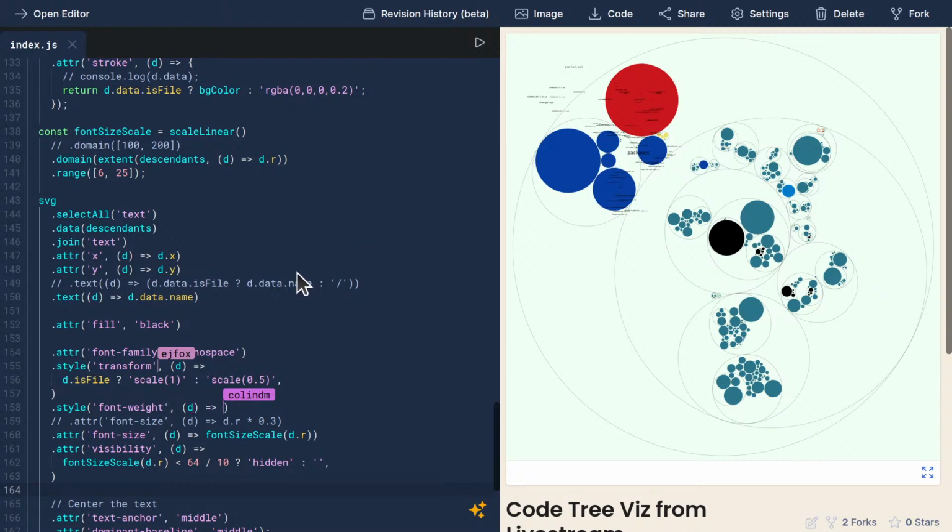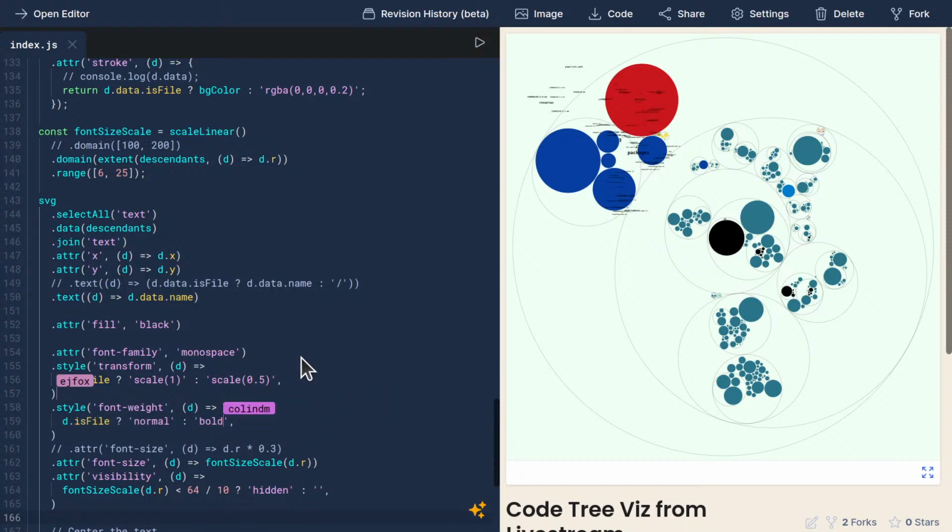What is it, like d.isFile? Yeah, exactly. Is file. Bold. Oh wait, no. So I put normal. And then Control S will trigger. Normal or medium? I can't remember. I think it's normal. It still seems kind of weird. The labels are not matched up at all. Yeah, it's because I have this transform, but it should be gone now. If we refresh. Oh, there we go.